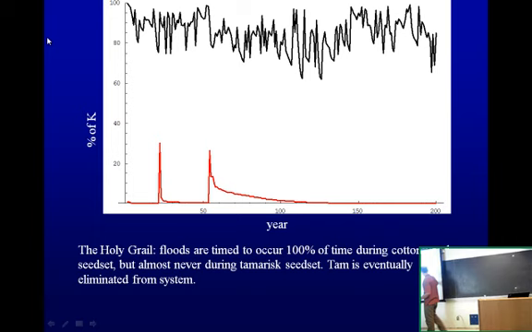But this is a theoretical graph. I think under most natural conditions, this almost never happens, mainly because there's always tamarisk there that will survive. So it's almost impossible to remove them by flooding. And secondarily, there's always going to be seed present no matter what you do and how precisely you time that. So this is kind of the pie in the sky graph. I don't really consider this a realistically achievable scenario. But there may be some hope for reducing the relative abundances of the two by using the right flow prescriptions.